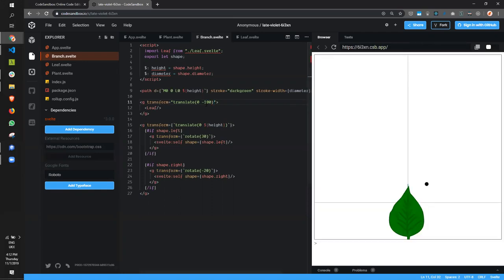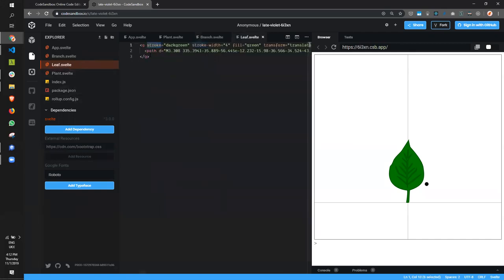In that particular case, it goes the other way, so we don't want that. Let's see if we put 150 there. So it's properly placed. If we do this translate, we can directly use this to work with. For example, we could add this translate in our leaf here, this transform here.